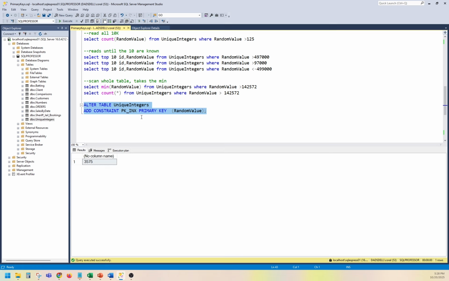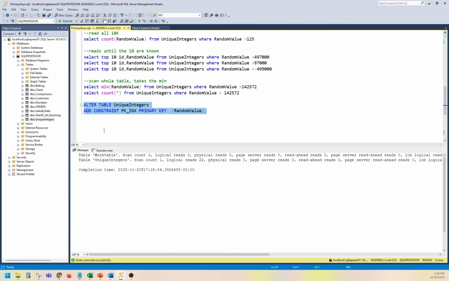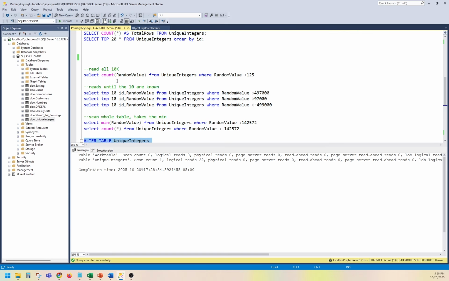And 2, it is going to order the data on disk in the order of the random value. The default is to make this a clustered index. If you've heard of that term before, we'll get into that in a future video. It's really just the order of the data on disk. So we'll go ahead and execute that, and then let's see what happens for our 6 select statements.